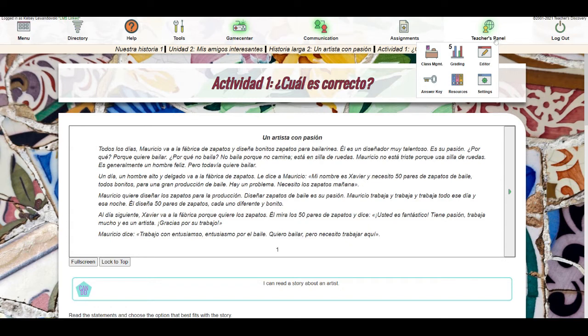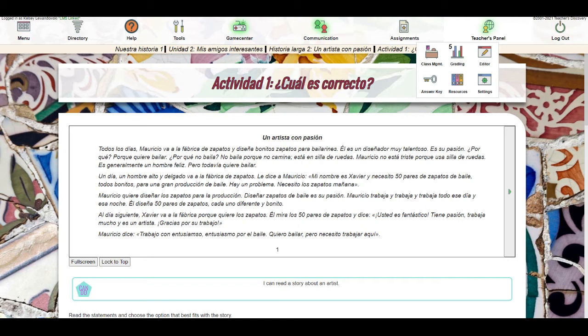To start, when you're logged into your account, if you're using your LMS, you'll want to make sure you see LMS linked here in the upper left corner. That's for any teachers using Google Classroom, Schoology, Canvas, or Microsoft Teams. Then we'll open up the teachers panel and the grading portal.